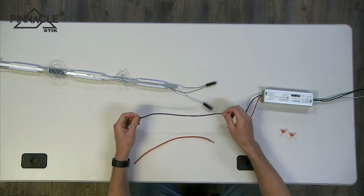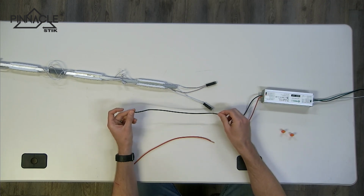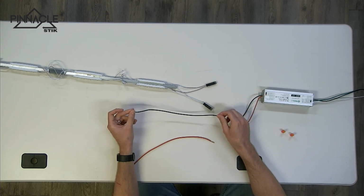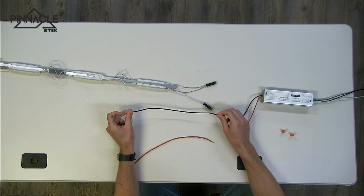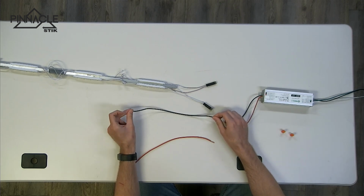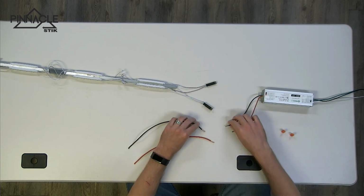With Pinnacle, it is imperative that when you use hookup wire that it is 12-gauge hookup wire. Anything less will ensure that the product does not work properly. So please ensure that you are using 12-gauge hookup wire, whether it's bought through Principal LED or through one of your vendors of your choosing.